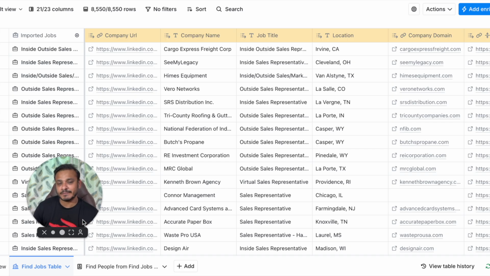Any editing can be done on this. If you have your custom ideas, like adding open jobs plus recently funded companies, or you want headcount growth, or you want the number of people working in the sales department, marketing department, technology, everything can be added to this table. But this is basically the workflow for how you automate, and just create this campaign. It will keep on running. You just have to test the copies and find the right match.